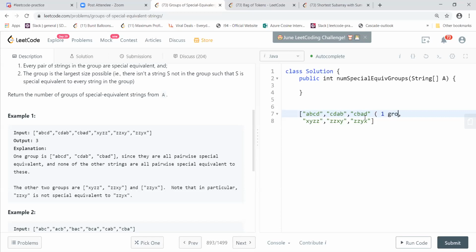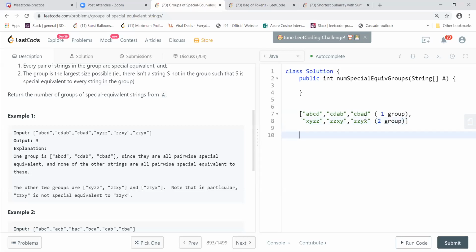And if you look at this one, the letters are anyway different between these two groups. And then if we swap all of them one by one, the way we did for the above group, we can get another group, which will be the second group. So we just need to return the number of groups.